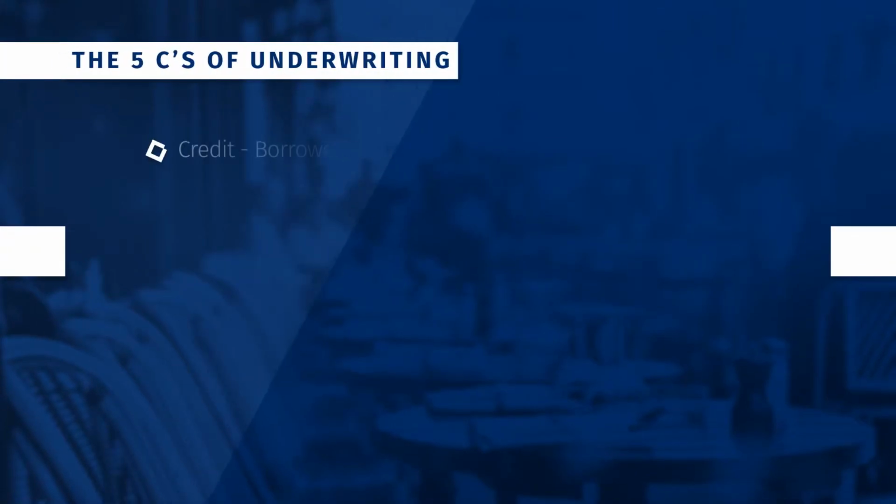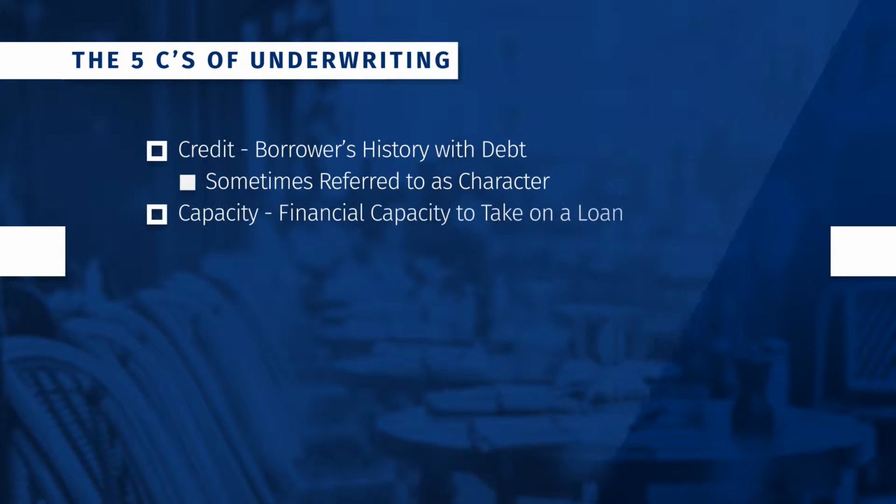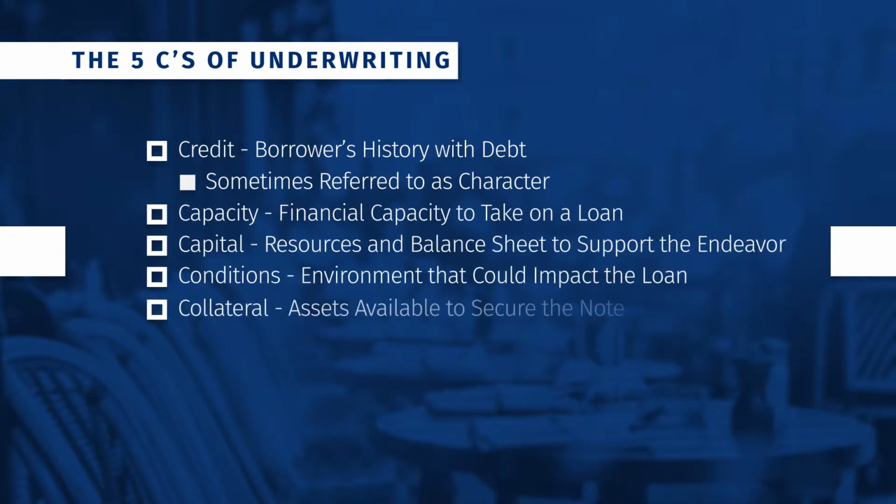The 5 C's come into play with Community Advantage underwriting. The 5 C's of underwriting are used by lenders to gauge the creditworthiness of potential borrowers. The system weighs 5 characteristics of the borrower and conditions of the loan, attempting to estimate the level of risk involved in extending a loan to a client.